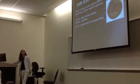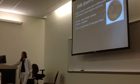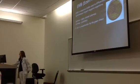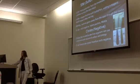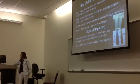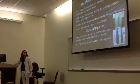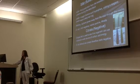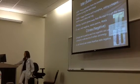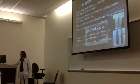To extract E. coli, we use EMB agar. It's a selective media that distinguishes between lactose fermenting gram-negative organisms. And E. coli has the green sheen. Some other tests we use are the SIM test, which is sulfur, indole, and motility. E. coli has no hydrogen sulfide, it is indole positive, and it's motile. This image over here shows that the E. coli grows away from the stab. And then we also use the citrate test. It is negative, so it stays green instead of changing to blue. If it could use citrate, it would change the media to blue.